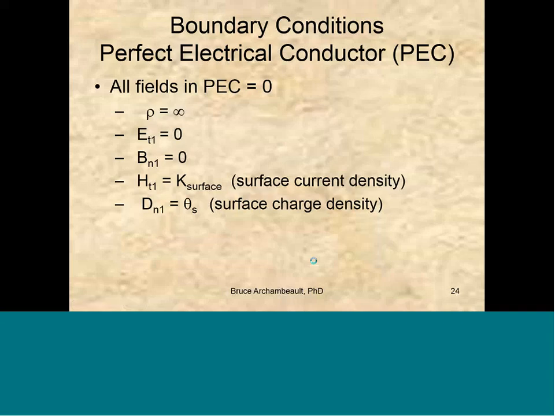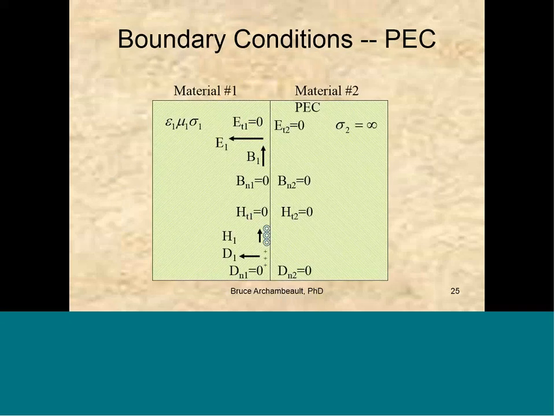Maybe a little bit more interesting is when we have a perfect electrical conductor, the fields inside this conductor must be zero, and in fact, the tangential electric field on the surface of any perfect conductor or any good conductor will be zero. The way that works is by creating a surface current density. Basically, I can't have any electric field that's tangential to the PEC boundary here from air, dielectric material, whatever it might be. And so I end up with a current density on there to account for that.